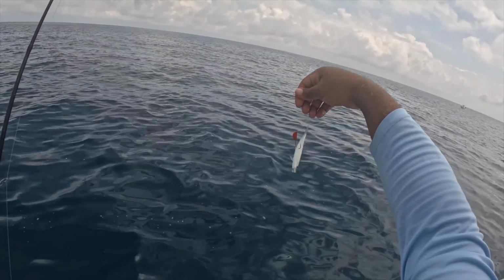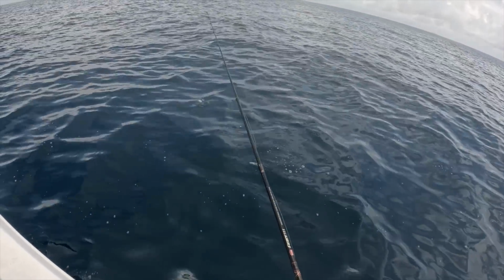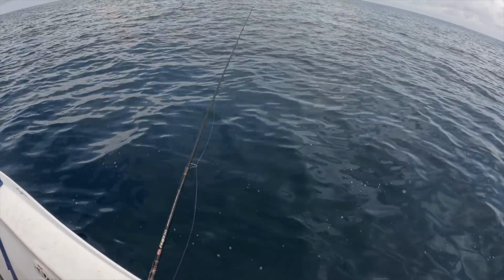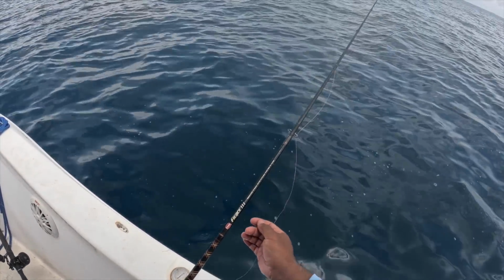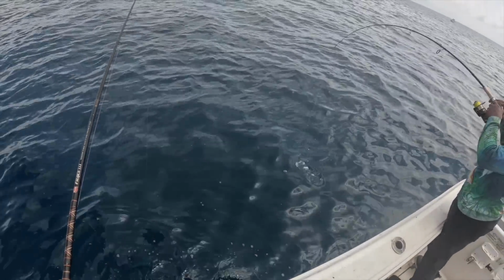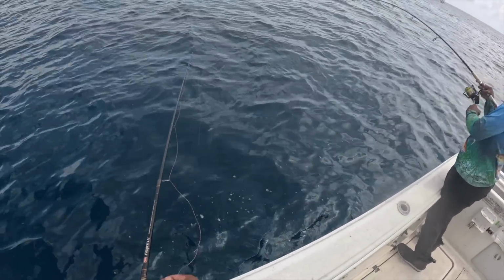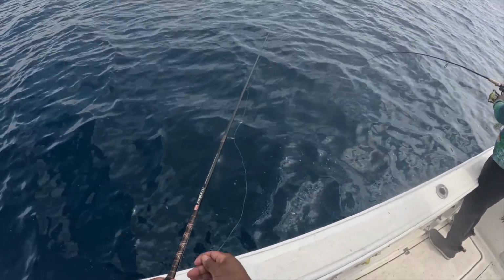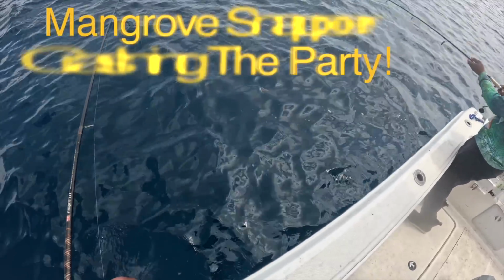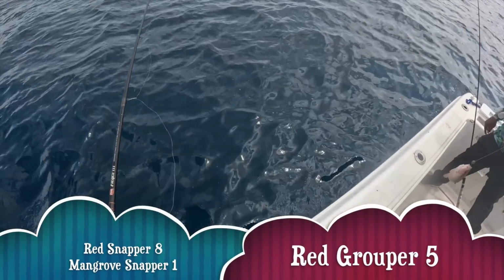All right, I'm sending down a greenback on the little, I think it's a huggy jig. Try to get me a nice little mango or something. Let's see what happens. There he goes. Got Al on. Oh, nice mango. Something different.